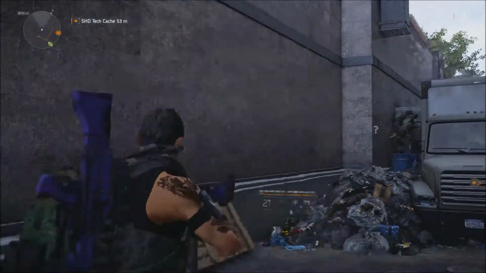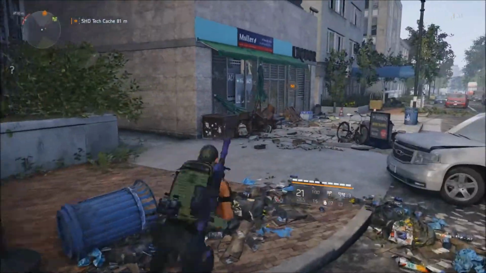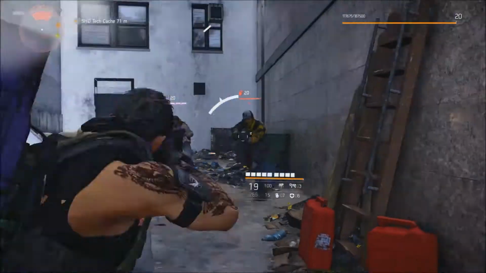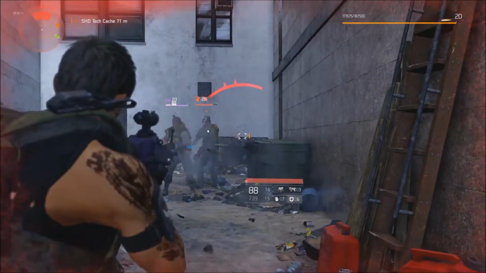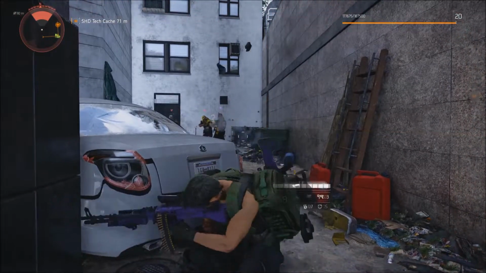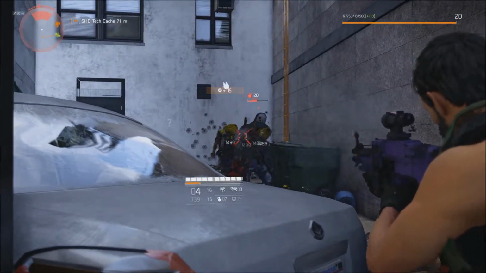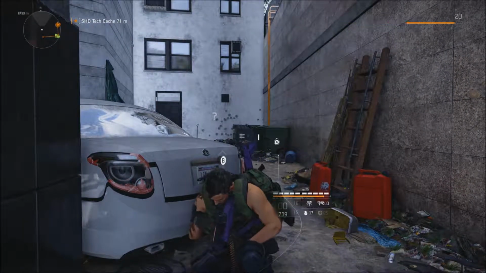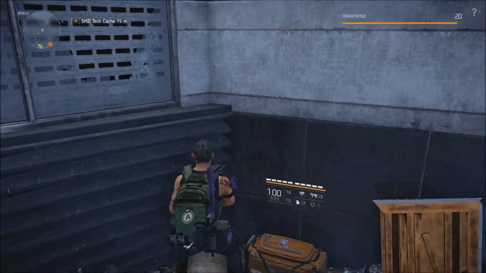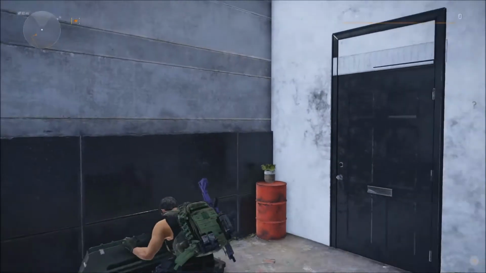Okay, there's another bridge. These coins are definitely becoming a lot trickier to get to the farther we get into the game. Holy crap, I didn't even see those guys. That was close. Good thing they didn't blow up these gas cans right here. Okay, oh, nice weapon case. Alright, let's go ahead and grab that.